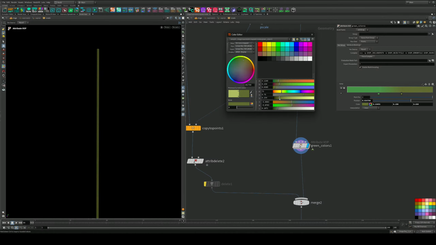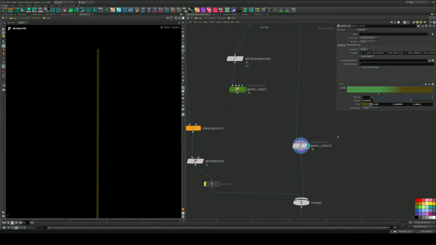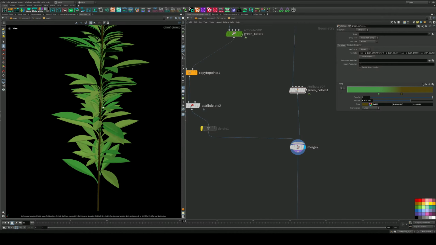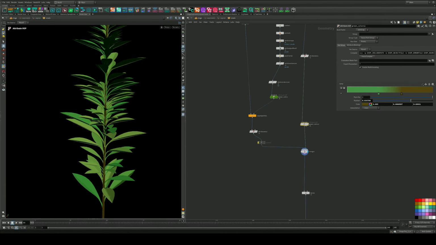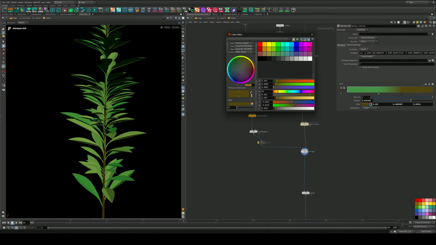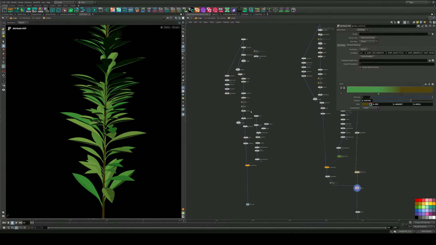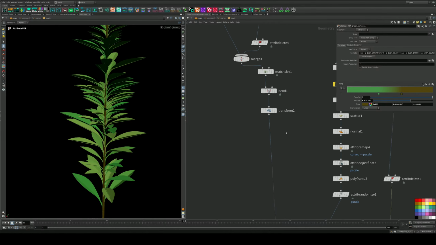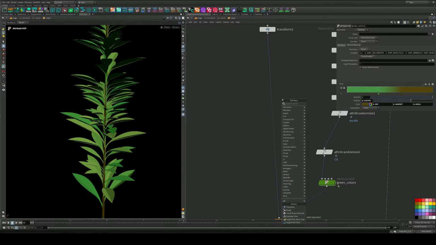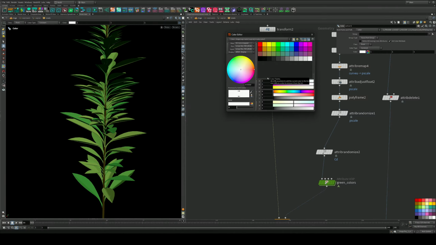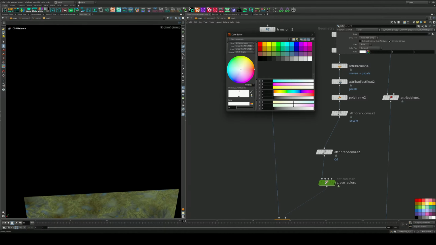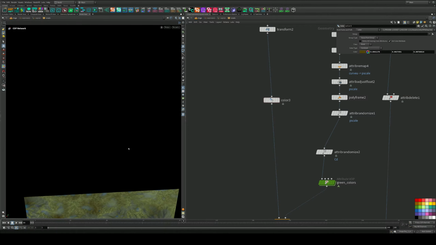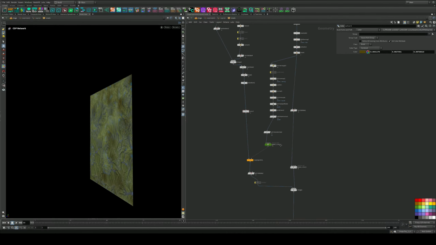That was weird. And then I'll copy this color. And then in our, why is this showing up?